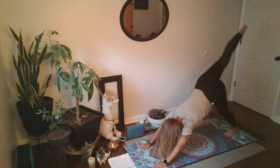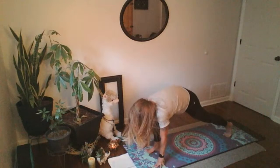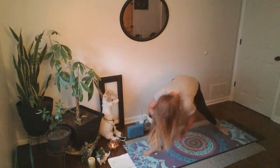Inhale, right leg lifts. Exhale, low lunge. Inhale, warrior two. Coming up, nice wide surfer stance. Setting up, heel to instep. Right knee over ankle. Arms reach forward and back. Gaze over that front middle finger.